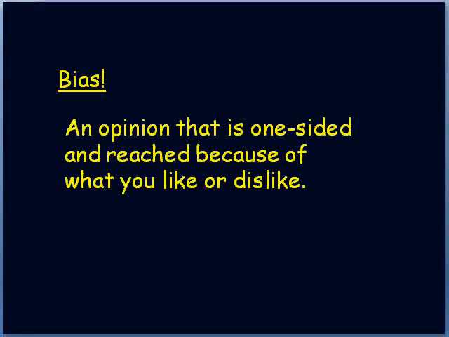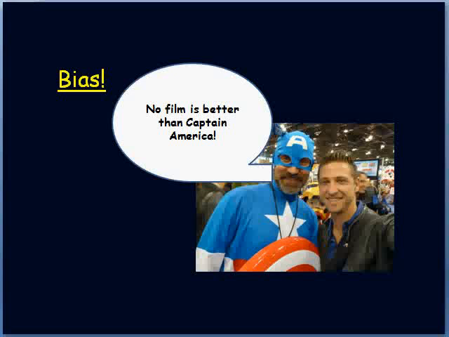Now, another word we're going to look at is bias. Now, bias is an opinion, so something that someone says that is one-sided, so you only see what their point of view is, and it's reached because of what you like or what you dislike. Now, the only way really to understand this definition is to look at a couple of examples. So this man here thinks that Captain America is the best film ever and no film is better than Captain America.